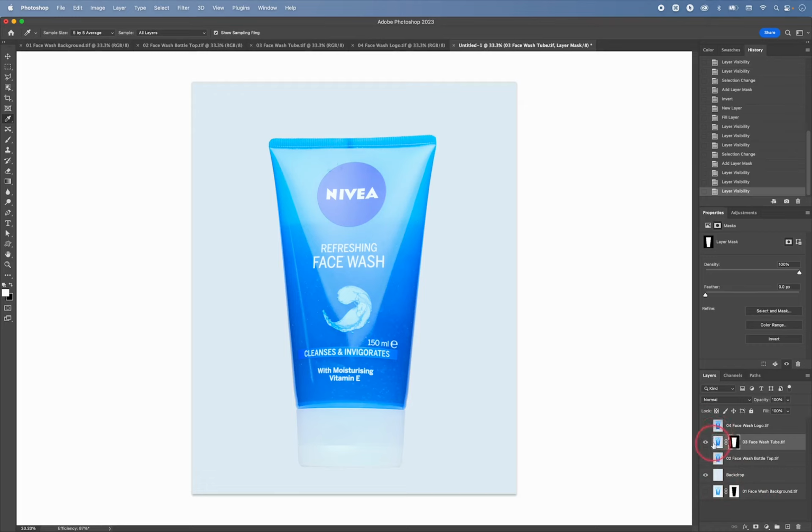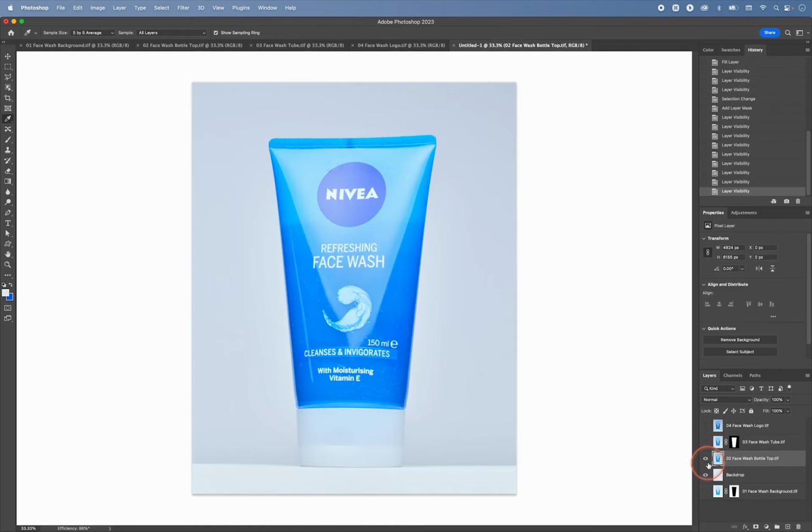Okay, the next step would be to use the bottle top from this layer because it has a better exposure. This one, I think, doesn't look as good. So what I'm going to do is select or load this selection, this path, by command clicking.